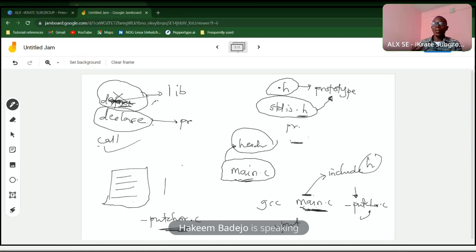Definitely. Exactly. The point I'm trying to make is that the header file doesn't necessarily have to contain the prototype alone. No, it's not only the prototype. I understand. But for a header file to contain the definition of the code of a function is not appropriate. It can contain other things that we'll start looking at, but the definition of the function shouldn't be in your header file.